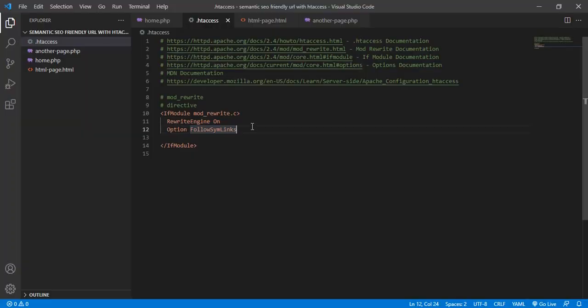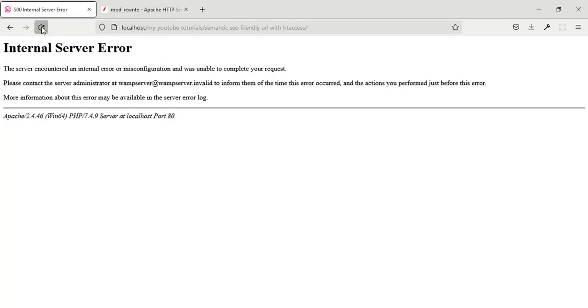It's like there is an error here. And what's the error? The RewriteEngine, FollowSymLinks. Okay. Yeah, it's supposed to be Options, not Option. Okay, now let's go back to the browser and just load it.